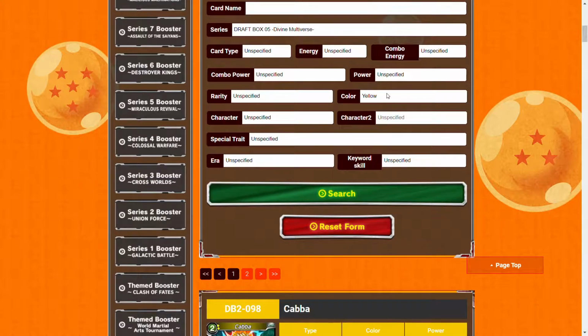So they finally released the last two colors, and I'm personally looking quite forward towards black because I've always really wanted more support for black, be it through Overrealm or just generic support. Because not many decks these days are running mono black aside from Majin Buu, but you know, we'll see how it goes.